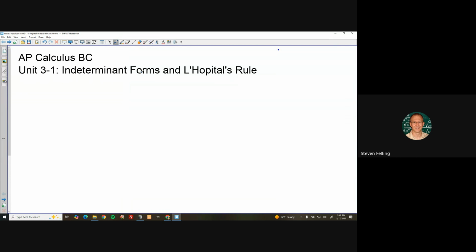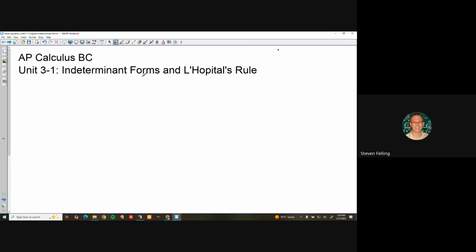Okay, this video is for AP Calculus, and we are now in the unit on applications of derivatives. In the last unit, we talked about ways to compute derivatives. Now we're going to focus on where they can be used. The first one is not a direct word problem application. It's just a way to take certain kinds of limits. This one is entitled Indeterminate Forms and L'Hopital's Rule.